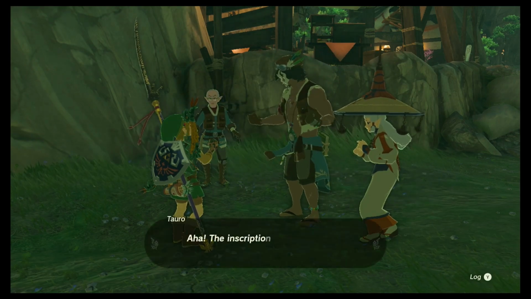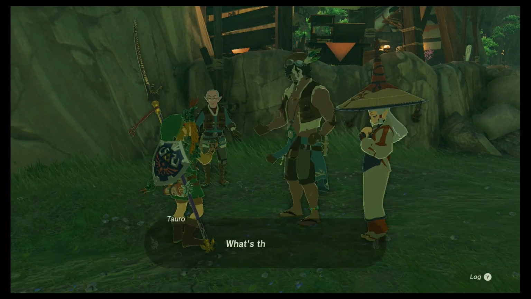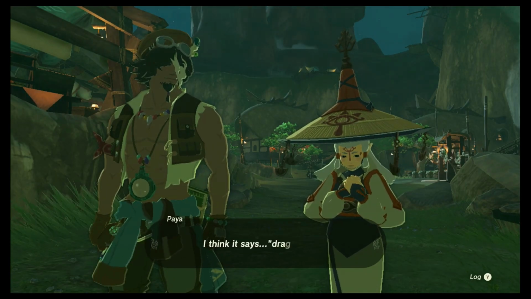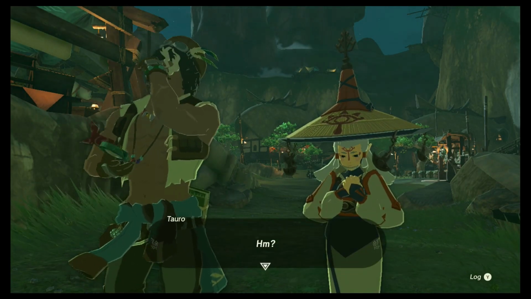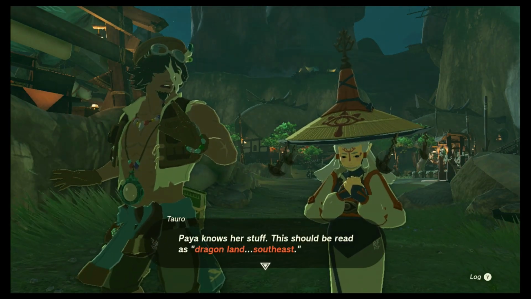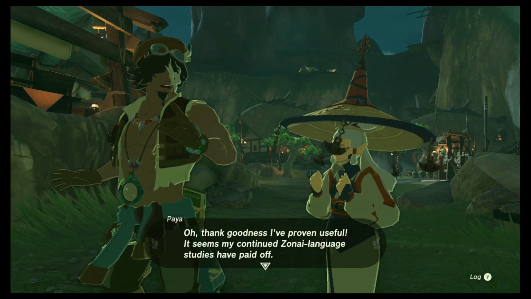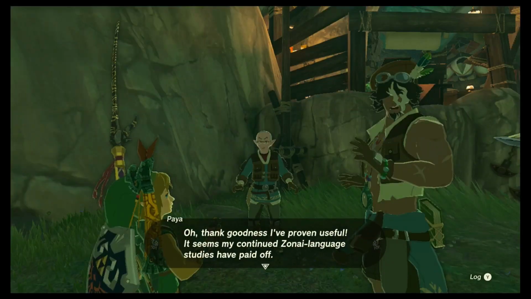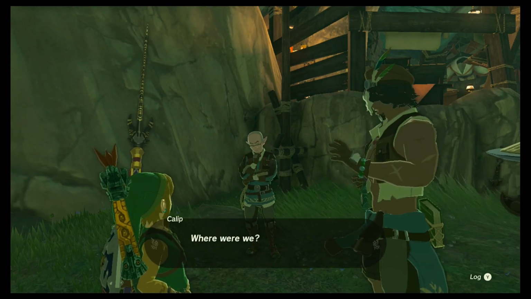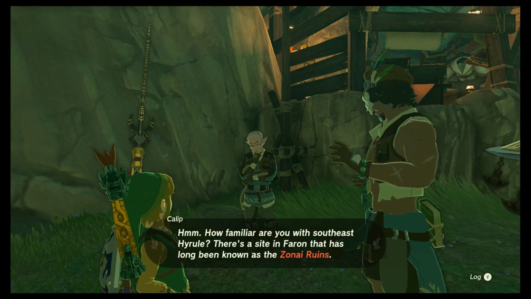How fascinating. Aha! These inscriptions are telling us all sorts of essential information. What's the matter? Oh, nothing, just that part before the southeast section. I think it says Dragonland. Oh, you're right. Paya knows her stuff. This should read as Dragonland, southeast. Fantastic work, Paya. Oh, thank goodness I've proven useful. Seems my continued Zonai language studies have paid off. Ahem. Where were we? Something about a Dragonland to the southeast?